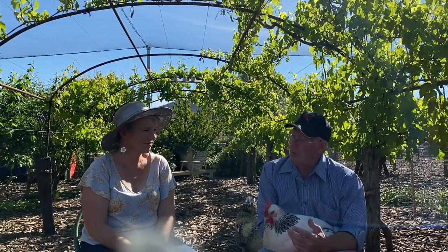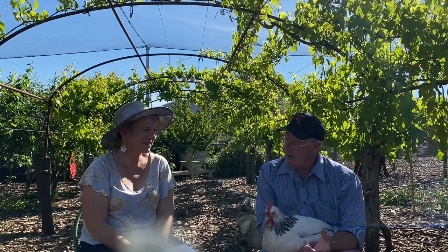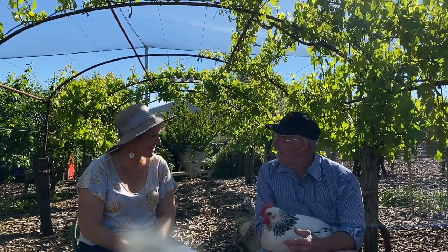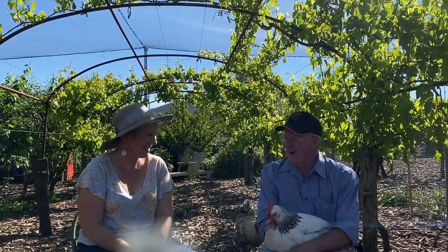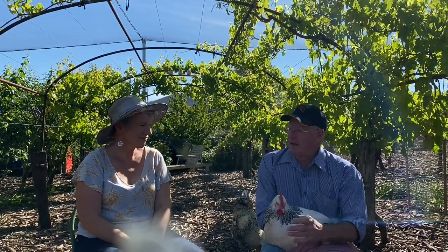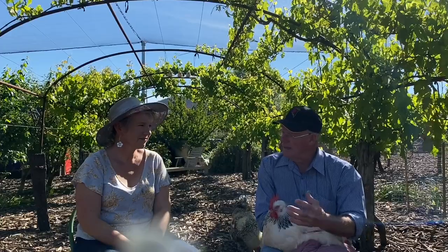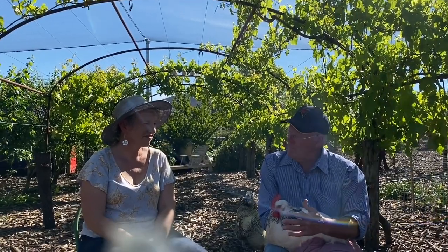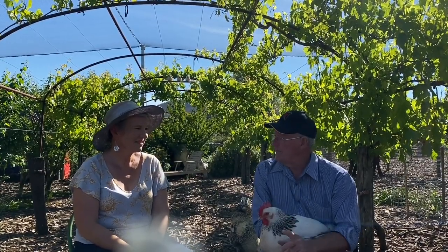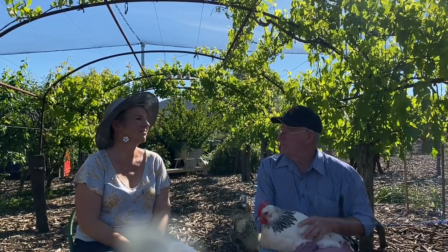I'm always amazed with geese — every time I clean my goose ponds out I'll have rocks, bits of metal, nails and bits of wire. They collect stuff; I'm not sure what the attraction is but there's always something in the water. You can run chickens, ducks and geese together, but think about the feeding part — geese can be domineering. Usually chooks will stand up to them and push them off. They will cohabit, except in a really confined space where it becomes a problem.